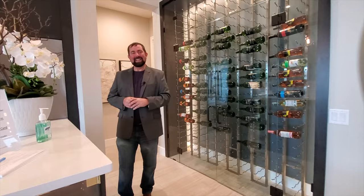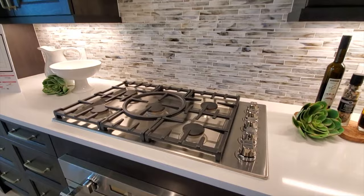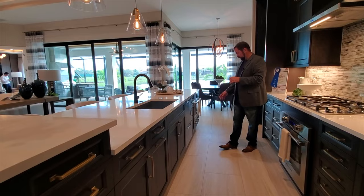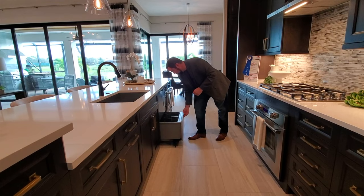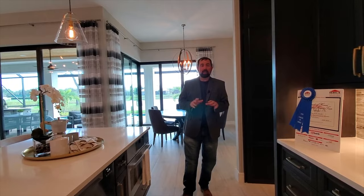This is a gas community, so we have a five-burner gas stovetop, a range, and all high-end appliances. The vent hood goes out above a beautiful backsplash of white, gray, and hints of blue. There's a built-in refrigerator, cabinets going all the way up to the ceiling, a farmhouse stainless steel sink, and a Fisher & Paykel dishwasher with pull-out drawers — I've never seen a dishwasher like that. There's also a very high-end microwave.